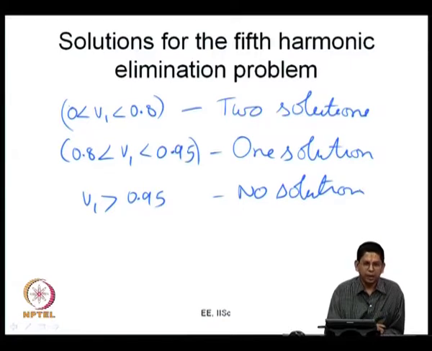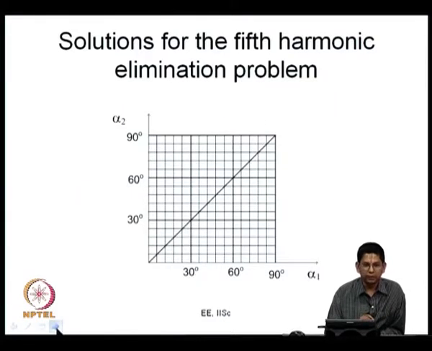And again, it is not necessary that as you go down to lower and lower ranges, the number of solutions should go on increasing. At lower ranges, the number of solutions is certainly higher. That is what we can really say from here now. So, what you would generally do is to solve the fifth harmonic problem. This is a graphical approach, and this is meant only for two switching angles. For anything else, you can always solve those equations. It is two equations in our case when there are two switching angles. When there are three switching angles, there are going to be three equations, and you have to solve that iteratively.